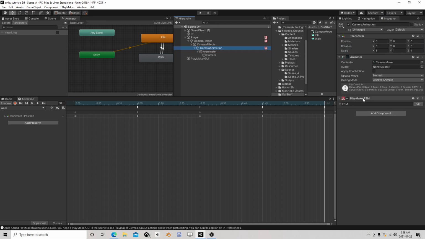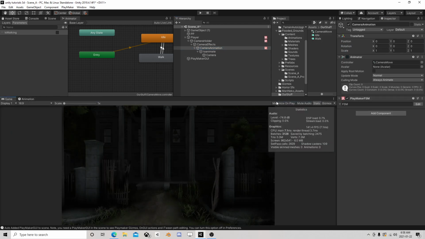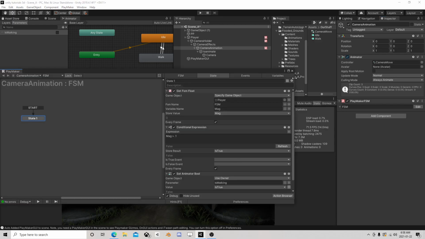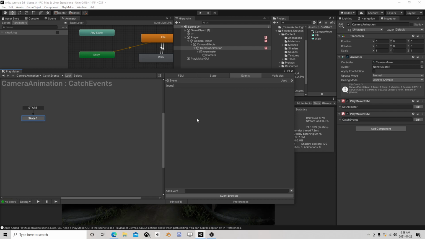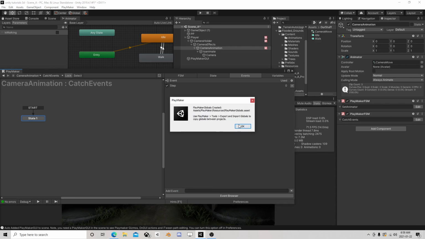Those are fed to, if we're walking, this sets the animator. This guy here can catch events, and he has an event called step.